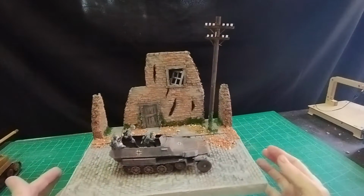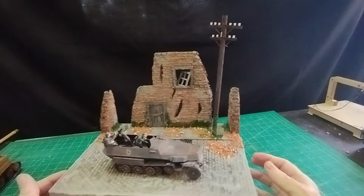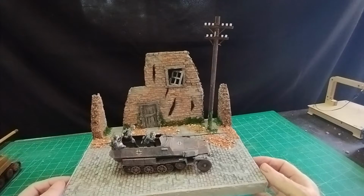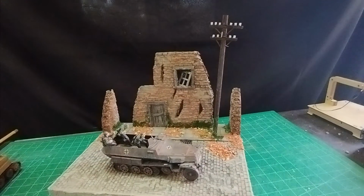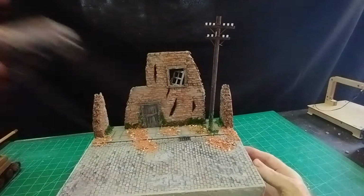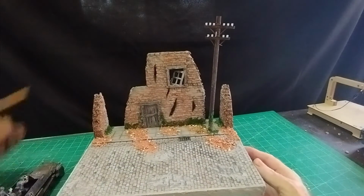Okay, so there we are. Just an idea for setting off your hard work of making your tank or military vehicle, whatever. Makes it look a little bit more interesting.